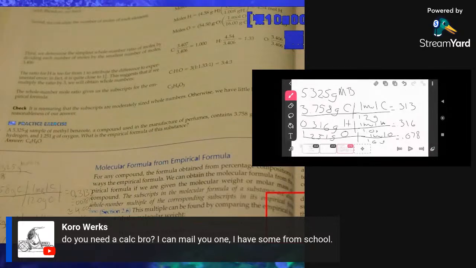All right, so we got that number right. So now let's divide that number by the nearest whole one that there is. All right, yeah, perfect. Let's go. I'm right. So let's divide by the smallest number, which is the oxygen. So we're going to divide every single number by this. So what's that going to look like?